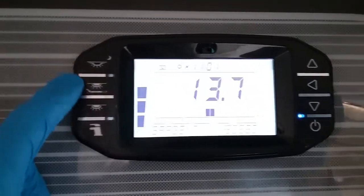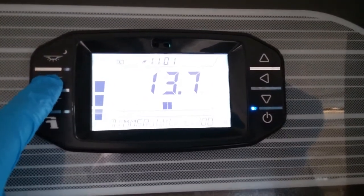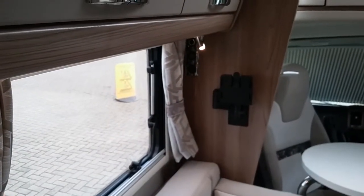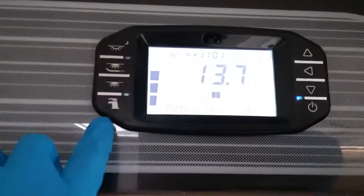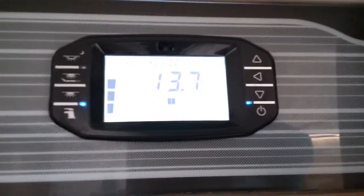Down this side we have lights: awning light on and off, dimmable lighting on and off, and all other lighting on and off just here. These can all be done individually on their own switches. The water pump on and off is just here. The water pump needs to be on to get water out of the taps, flush the toilet, and fill the boiler if it's been drained down.